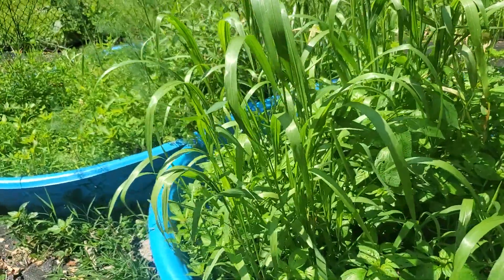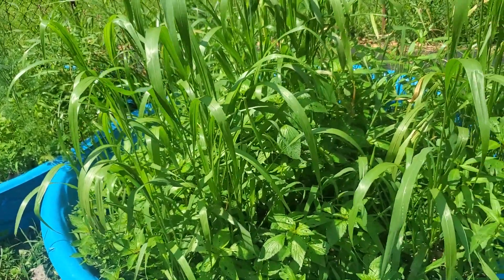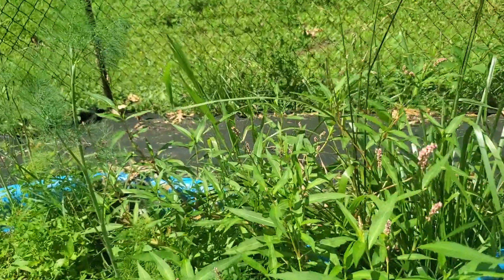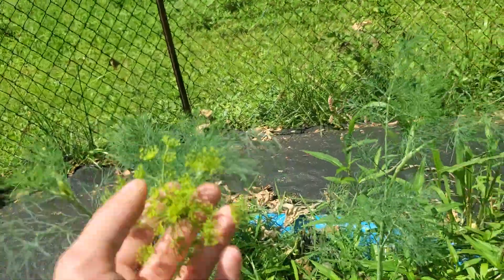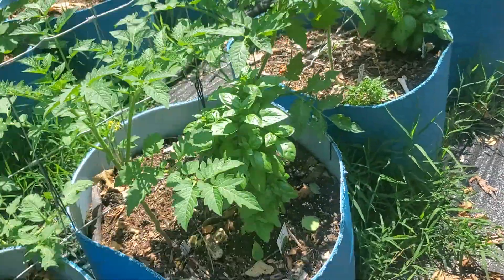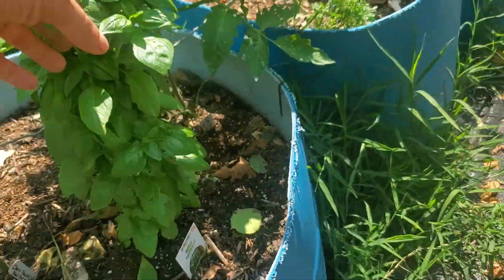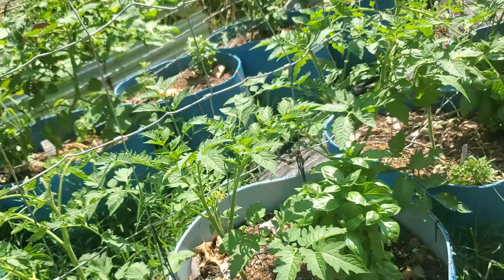I have not done anything with the baby pools — I know I said I wanted to get rid of them and they're just growing weeds this year — but at least they're growing more volunteer dill. Look, this one's bolting so I'll be having dill seeds before long. This is a large leaf basil, and this is Ivory Tower basil — those were also given to me, a whole flat of them.